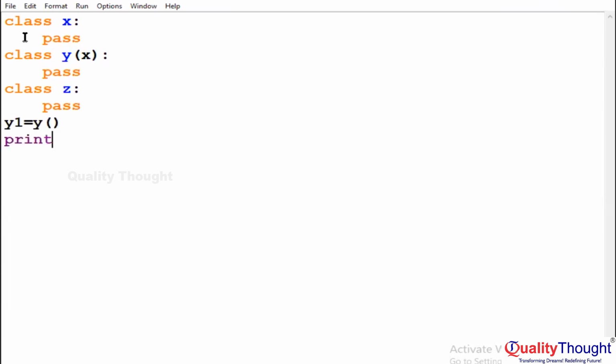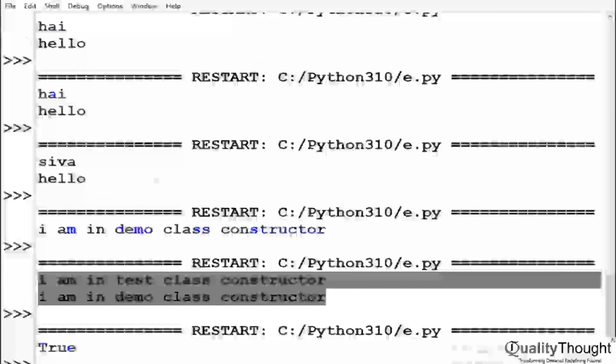Now I want to check whether print isinstance(y1, X). I want to check whether y1 is an instance of the X class or not. y1 is an instance of which class? Y class, but internally our Y class is extended from which class? X class. That means y1 is also an instance of the X class. Now it returns True.